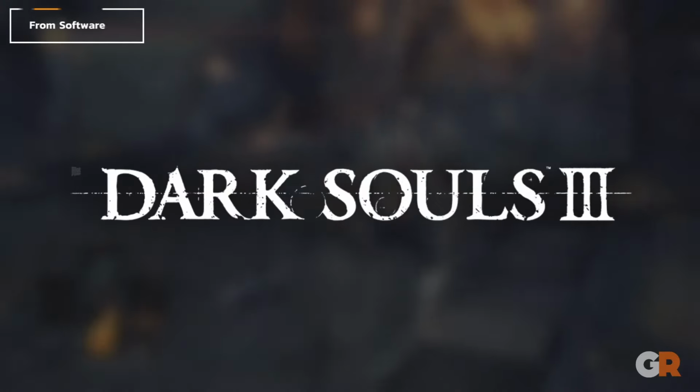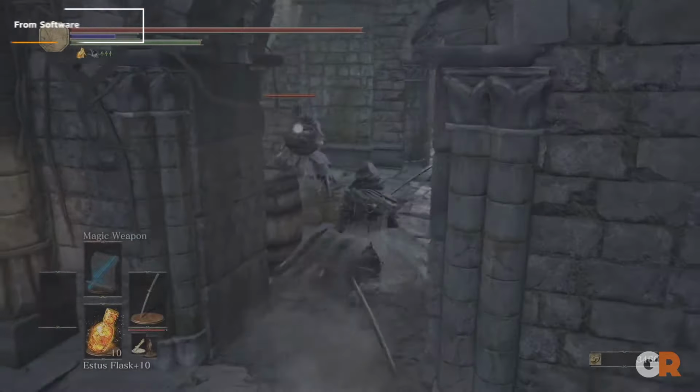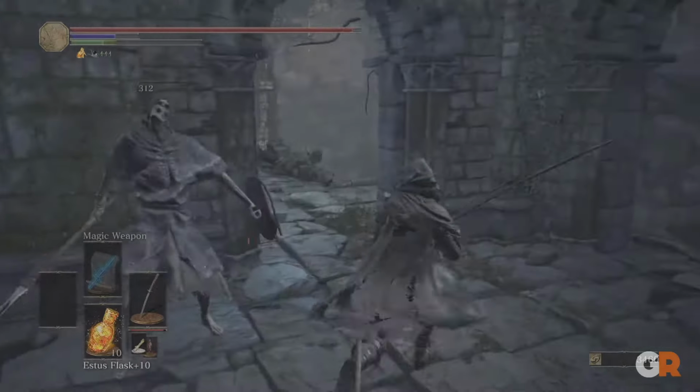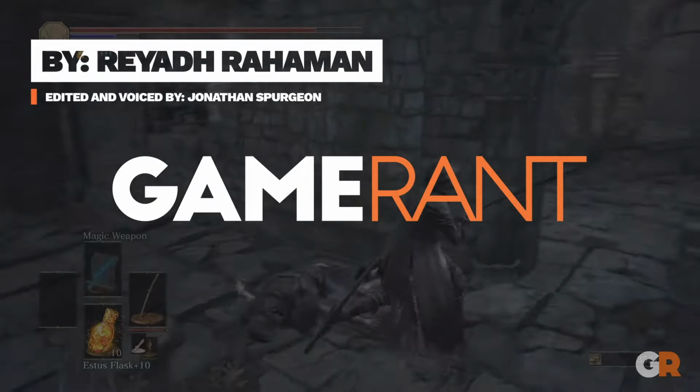Of all the weapon classes in Dark Souls 3, katanas are arguably the best choice for dexterity builds, for all 8 that can be obtained offer moderate to excellent scaling in this stat when upgraded. Of course it helps that they're extremely cool to wield in Dark Souls 3 as well, so today on Game Rant, let's rank the 6 best katanas in Dark Souls 3.